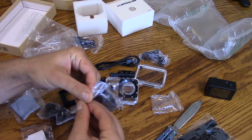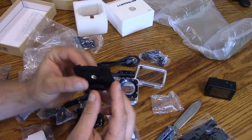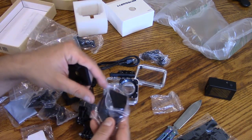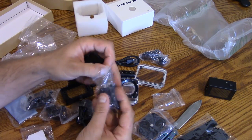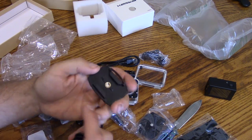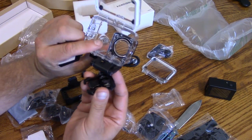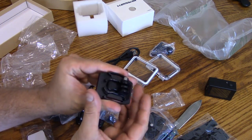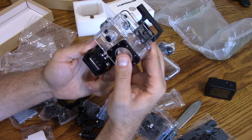Here's these things here. You could put in this clip, or no, this is for the other thing. There's a clip for this one too. Where is it? Okay, so this is a way you could mount it. This is probably the most convenient way. This is the way you see when people have them on their helmets and stuff. Usually they stick this part to their helmet, and then this is mounted onto the bottom of the housing or whatever, and then you just clip it on. It just clips right on, and that's how you'll have it mounted up on there.